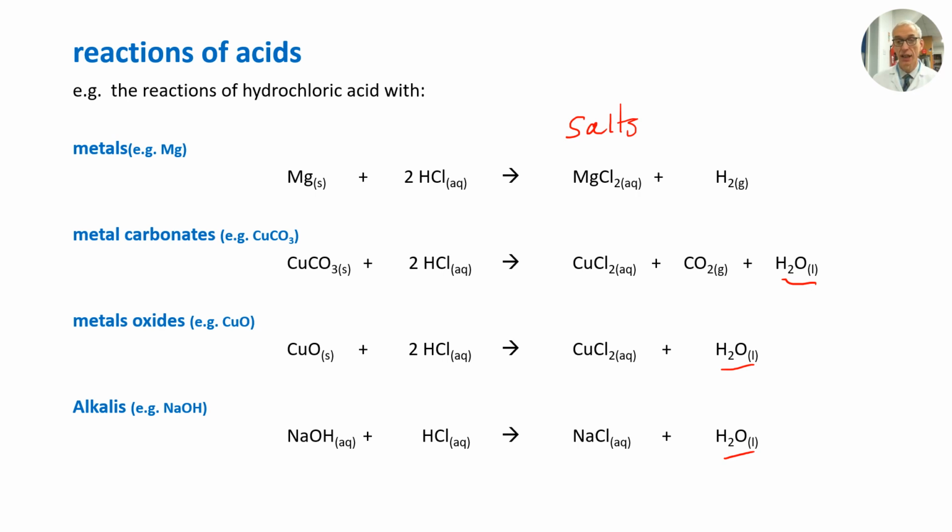The reaction with metals is not a neutralization, but we see that there is a change in oxidation number. Magnesium here as an element has the oxidation number 0, and here as an ion has the oxidation number +2. Hydrogen in its compounds is +1. As an element it is 0. So this reaction is not a neutralization, but you would be expected to recognize it as a redox reaction.